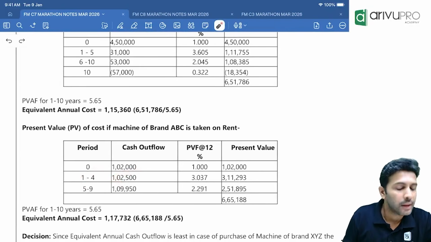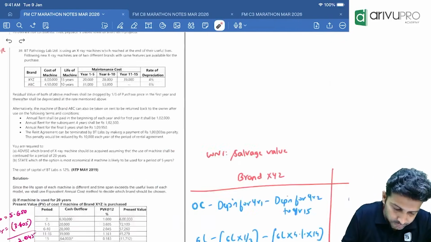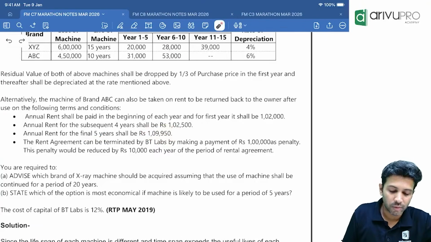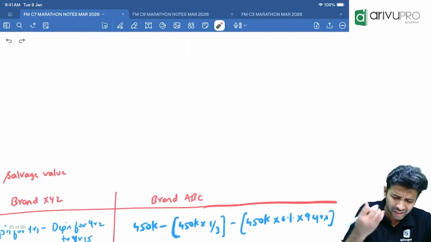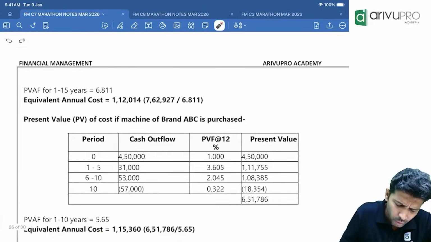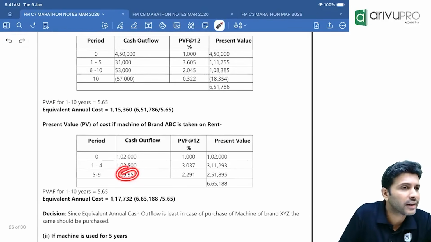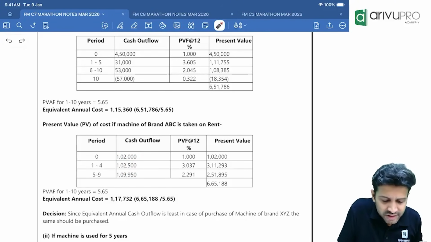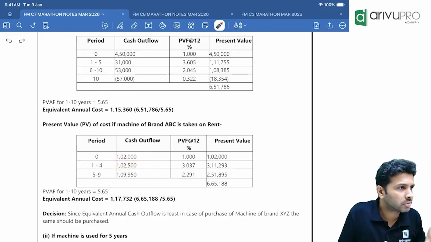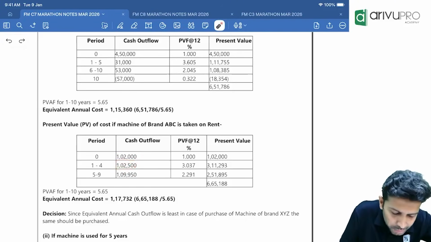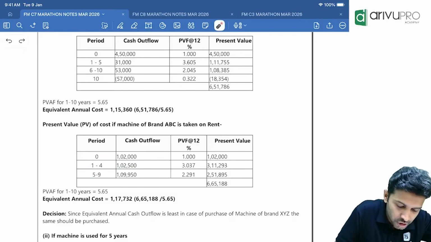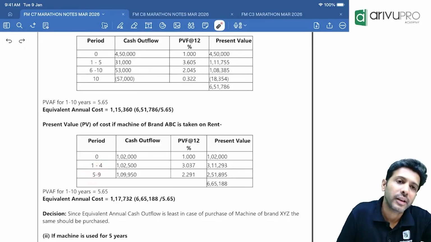Done, people. And next, what did they give? For the next 5 years, the final 5 years, the rent will be 1,09,950. Just copy the rent. What is it here? 1,09,500. No, this is year 0. Next, they gave how many years of rent? Year 1, year 2, year 3, year 4. Automatically the next will start from year 5 to year 9. So you don't have to break your head. If this stops at year 4, the next will start from year 5 only.